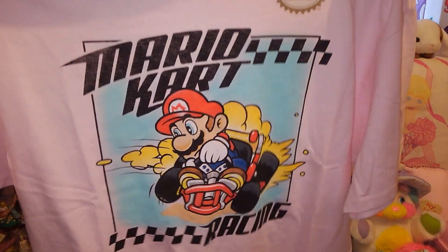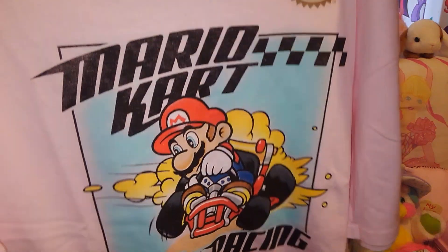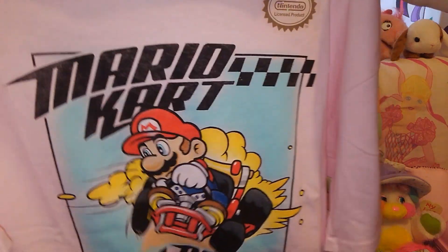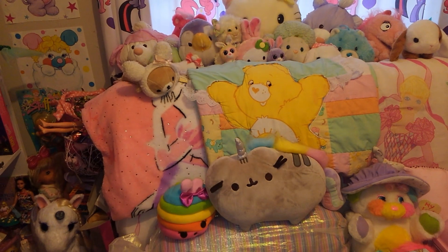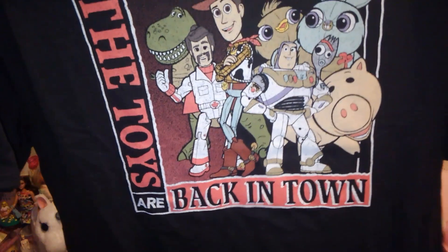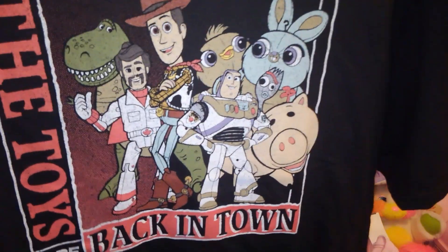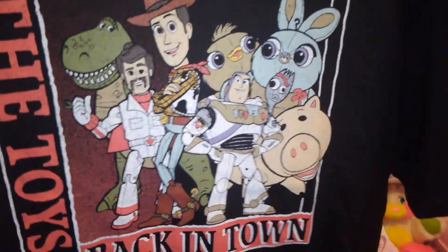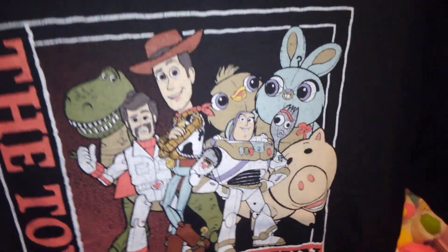The next thing is a shirt — it is a baby pink Mario Kart shirt. I actually ordered a pair of earrings last night for like a buck on AliExpress — little resin cabochons that are pink game controllers. They're going to be so cute to wear together for the stream. These are $5 at Five Below and they're as good quality as a Hot Topic $20 shirt. The next one is a Toy Story 4 shirt — 'the toys are back in town' — it looks like a band t-shirt. I love how it has Forky and Ducky and Bunny and the new character. I love anything Toy Story.